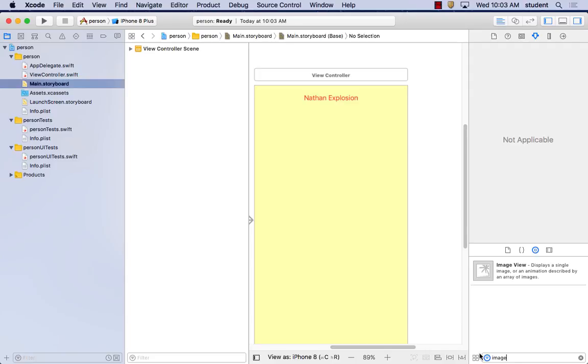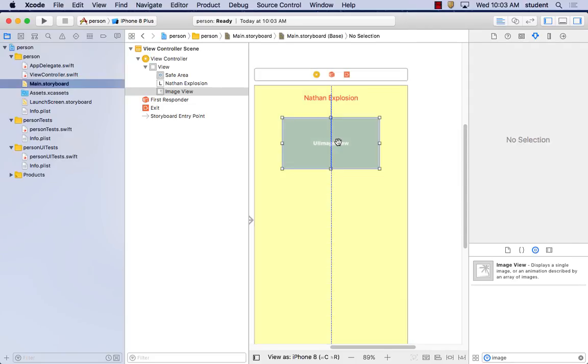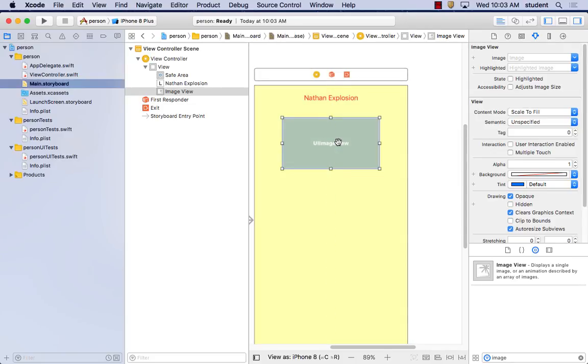But let's just grab our image viewer and put it in the middle of the screen. I'm just going to drag it there. Okay, it's just a box. It's called Image Viewer. We drag it out there. Now it doesn't really have any size. It has some generic size. You can grab the little white squares around the outside and make it bigger or smaller.